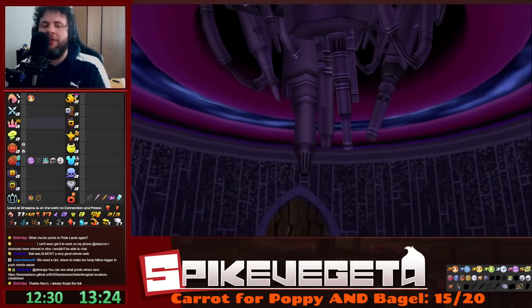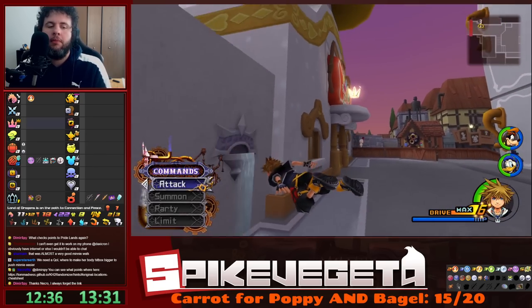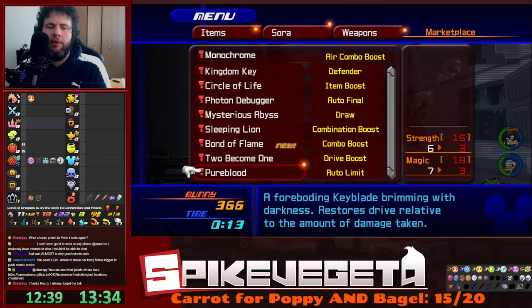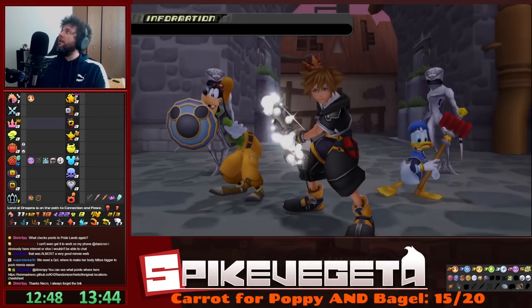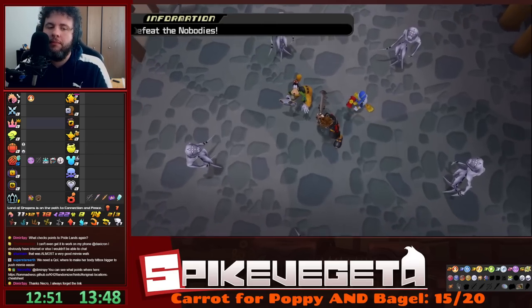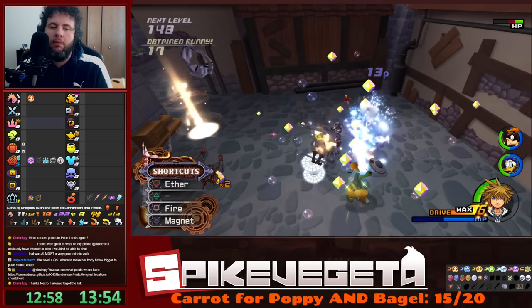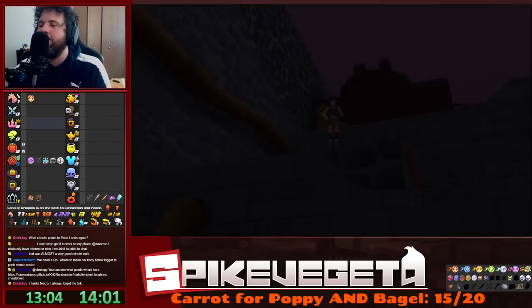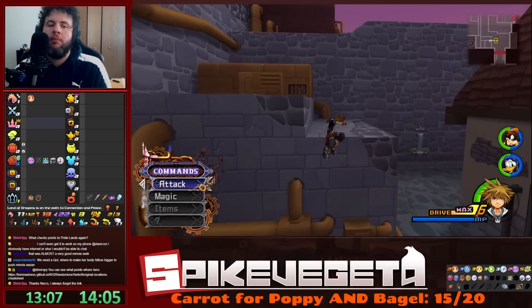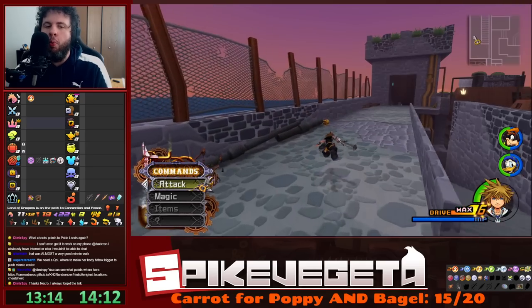Got my 2 points there. Yeah, I think let's go ahead and Hollow Bastion it up, real quick. That is probably... I'll say I could auto limit here. I actually kind of don't hate that idea. I had to think about what my customize was. This might have been a somewhat slow 1 point to go for.